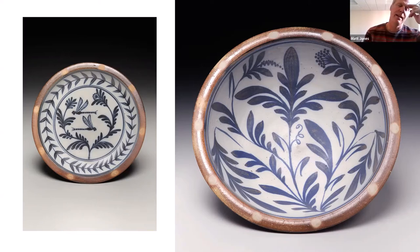Yes, they don't really have a name. I'm going to show a bunch of examples here. I'm just doing a lot of setup here, but these are just production items. On the left side of the screen, that's just a dinner plate with some dragonflies on there.